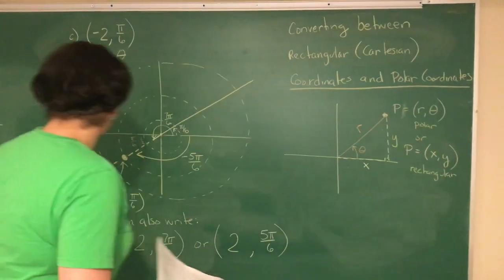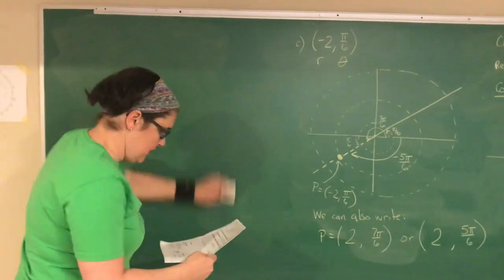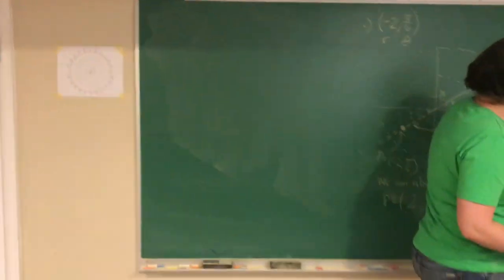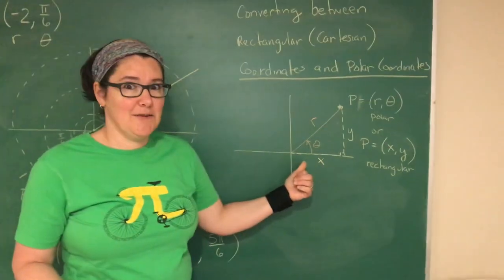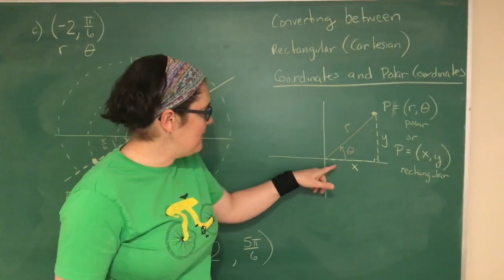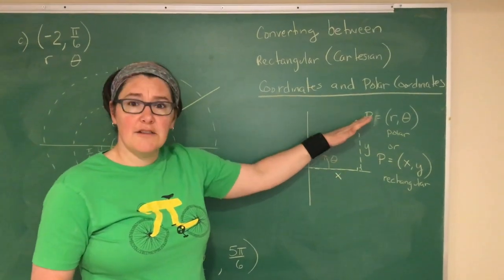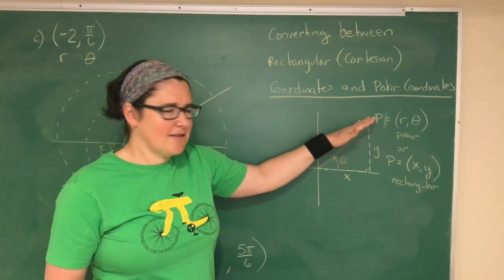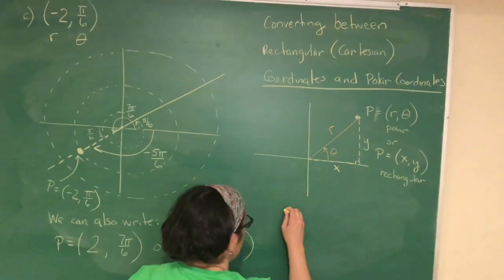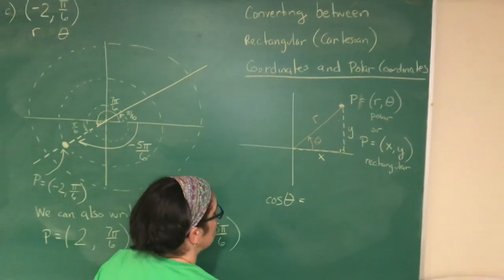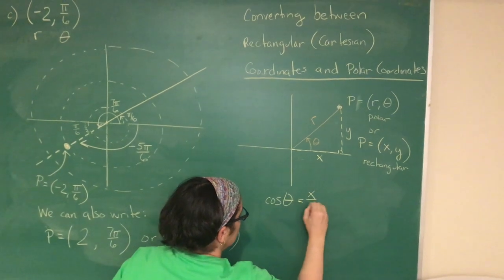And the way that we come up with some conversion formulas is think about relationships between the x and the y and the r and the theta. And so some things that I might notice about this are that this triangle has all of the important pieces that we've been talking about most of this semester. We have an angle, an x, and a y, and an r. And so these look an awful lot like the labels we have for a lot of our trig functions. For example, if I write down cosine of this angle theta, cosine is adjacent over hypotenuse, or x over r.